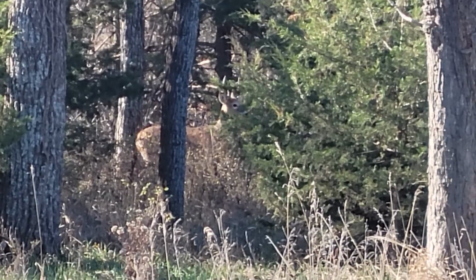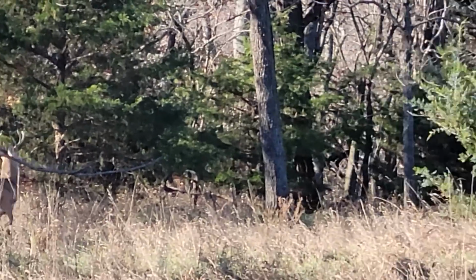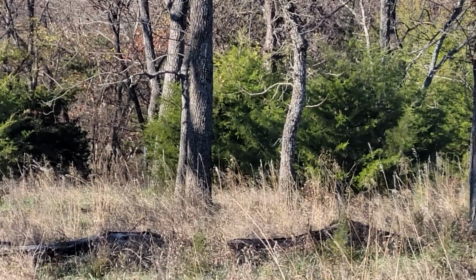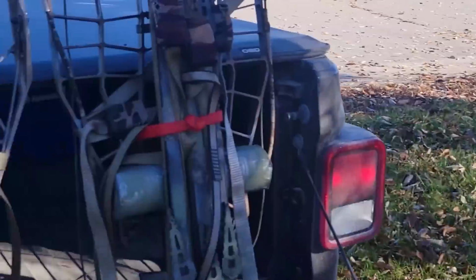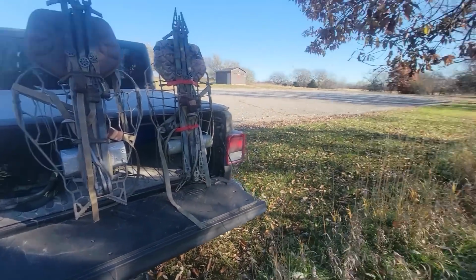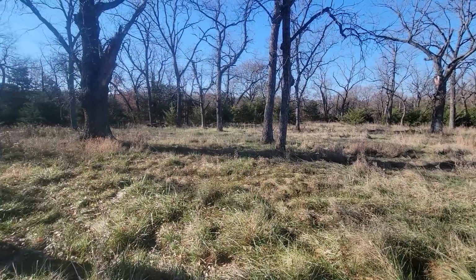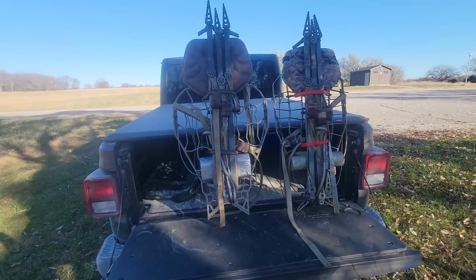He's gone. There she goes. There's the doe. He's chasing that doe. Anyway, we're about to make a video here on tree stands and do some of this kind of stuff. And I just happened to hear some ruckus over there and looked, and sure enough, going right through there. How cool is that? Awesome. All right, anyway, so we're going to make a video here in a minute. Let me get everything set up.